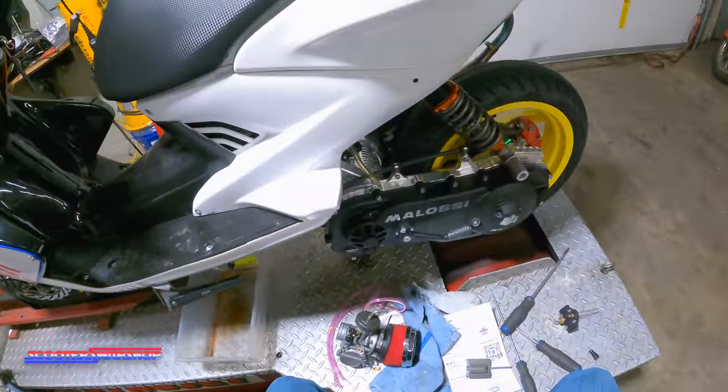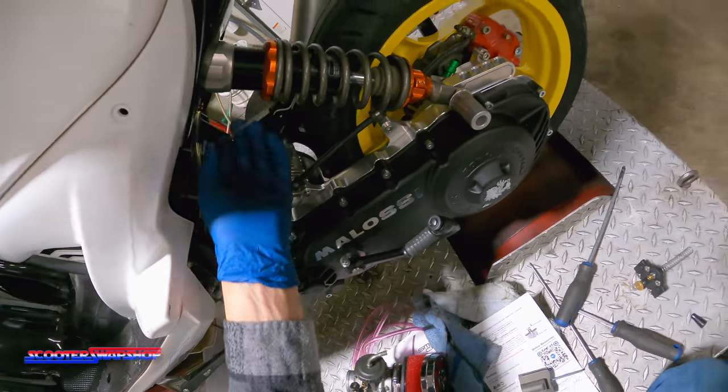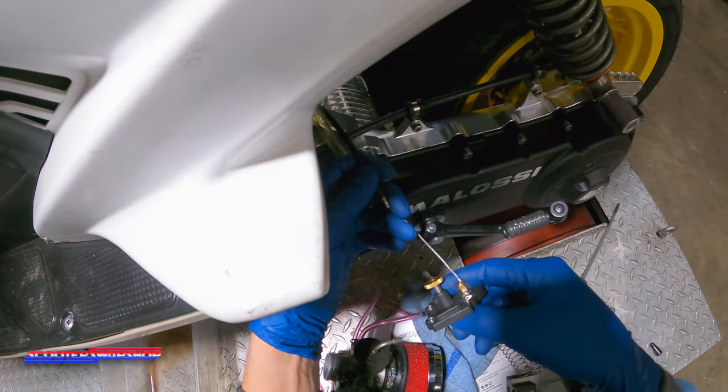It's like four times as much work. It's exponentially harder. It's a whole different animal. Aside from that, yeah. So, hoping this cable will work. Again, never dealt with one of these before.